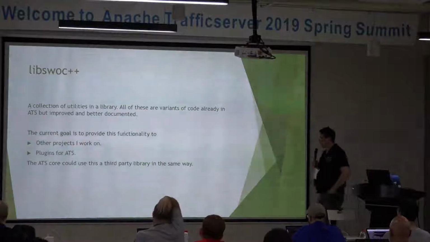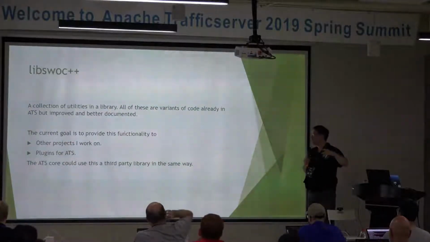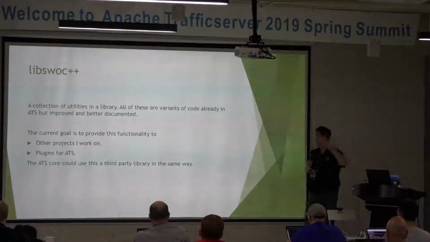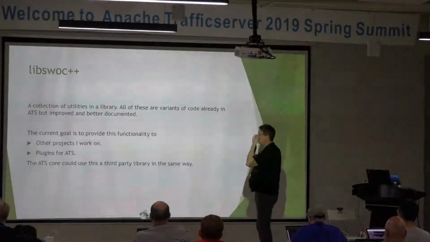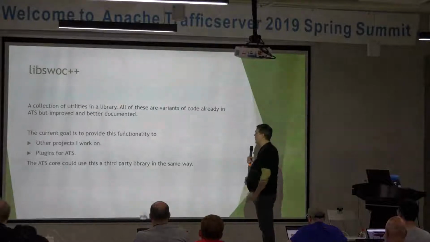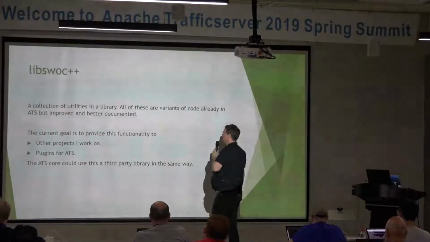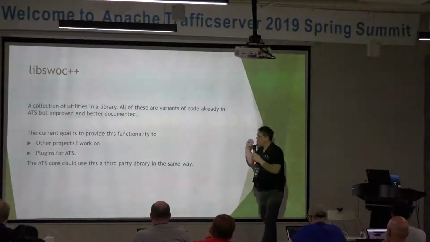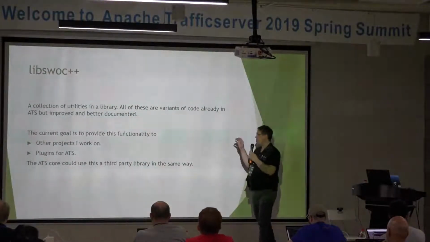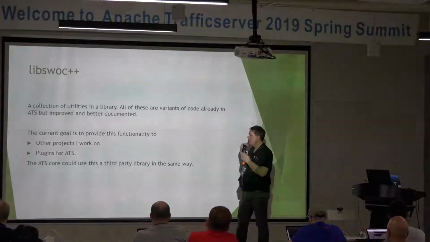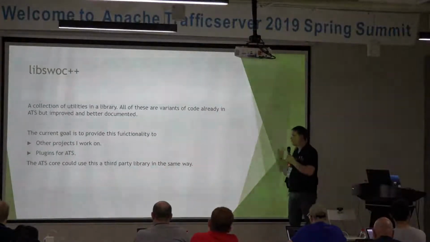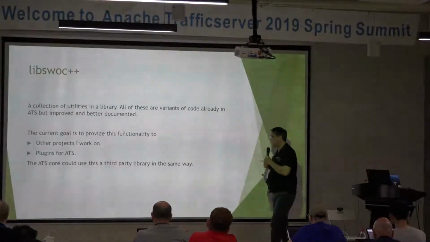It's in a separate repo. Again, it's public. If you go to my GitHub profile, you can find the repository. So this is basically a large collection of utilities. They're variants of all the ATS stuff. These are much better in terms of code quality and documentation because I've been able to iterate on it a lot more. I've used it in 3 or 4 other side projects to get it more usable and appropriate.